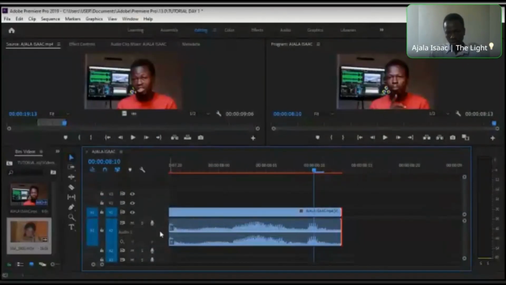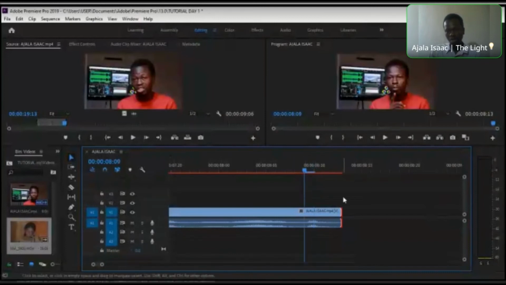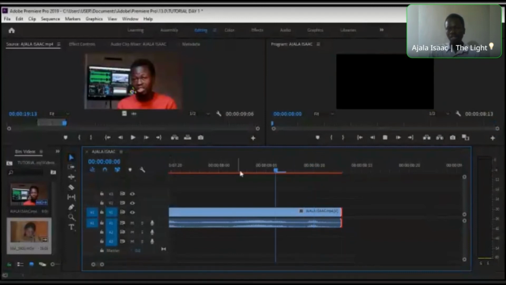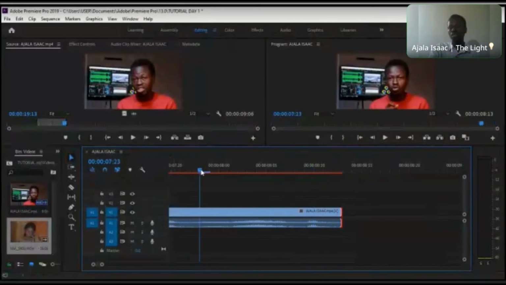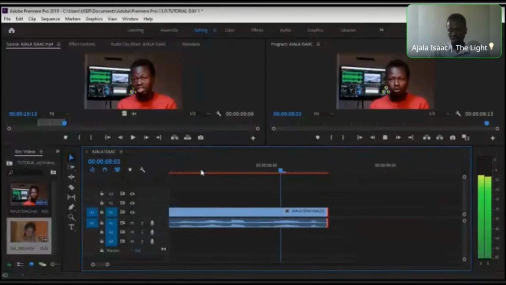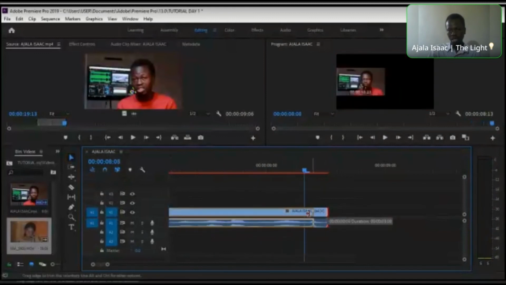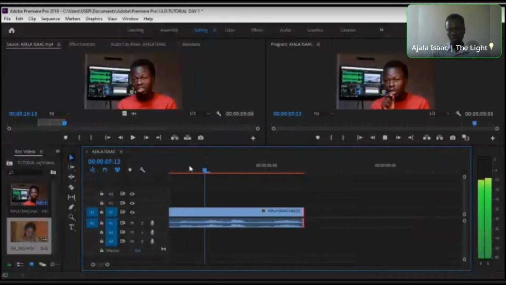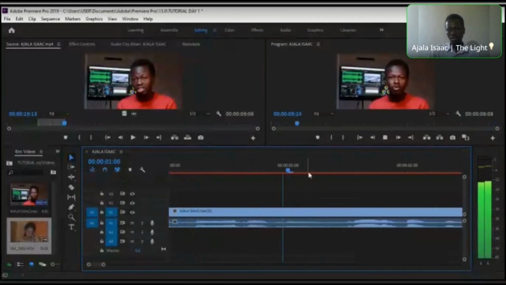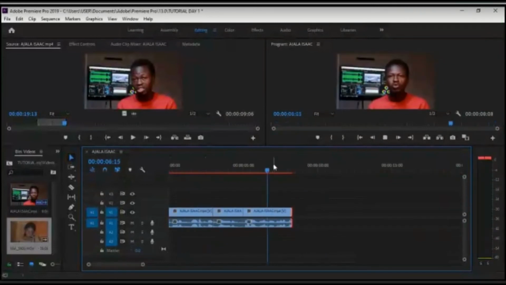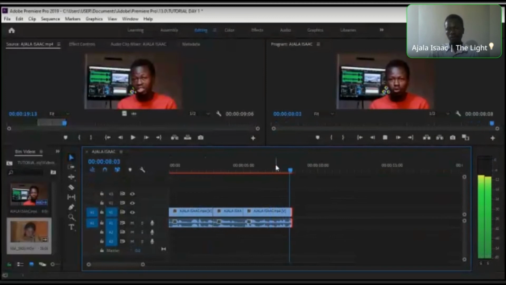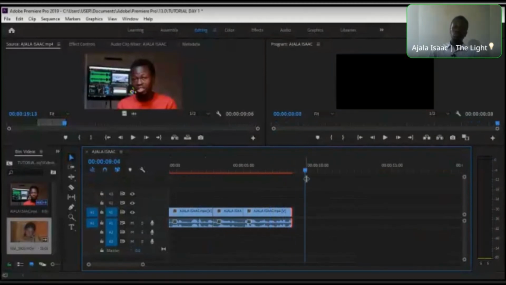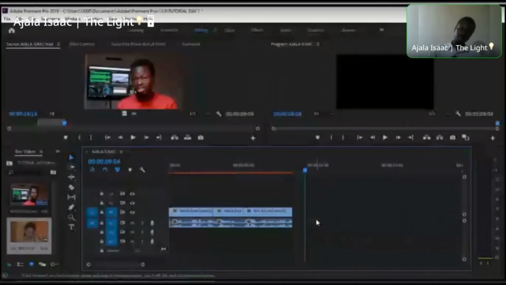For now, just focus on the selection tool. I want the video to end where it says major tools. I can use my selection tool to reduce it. Major tool, filmmaker, to tell major tool. So that's it. You can use your selection tool to extend and use your razor to cut.